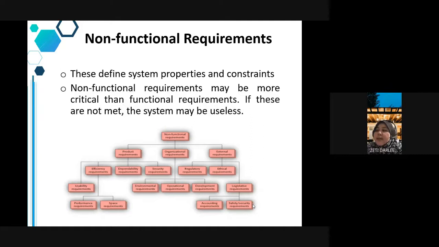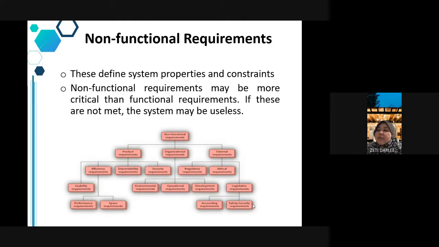Sebab dia melibatkan environmental requirements, how do the geographic, sebab dia kata tadi more than one clinic. So the clinic is probably scattered in the city. Throughout the city contohnya, throughout the metropolitans. So how are we going to do it? So you have to do it remotely. Okay, the accessibility must be done remotely, for example. So the approach that you use is suitable for that environment. Okay.